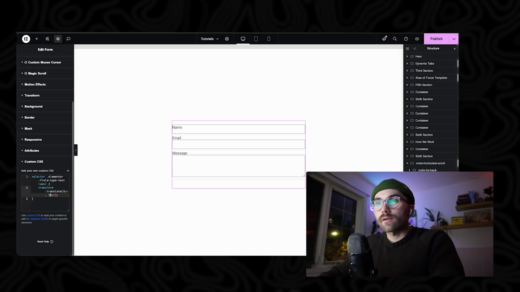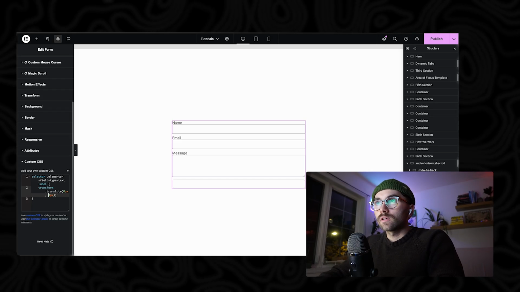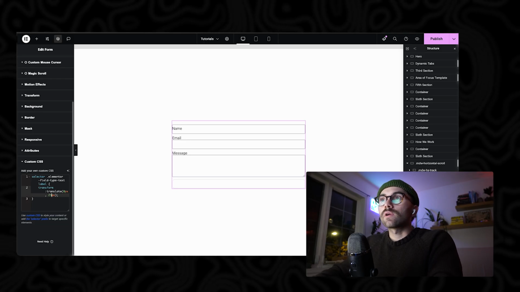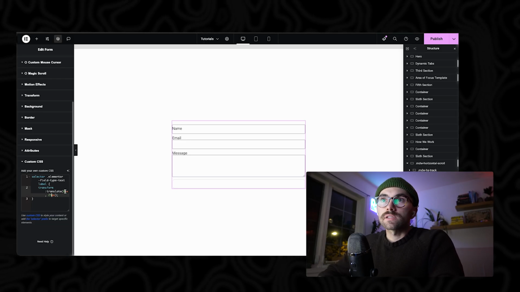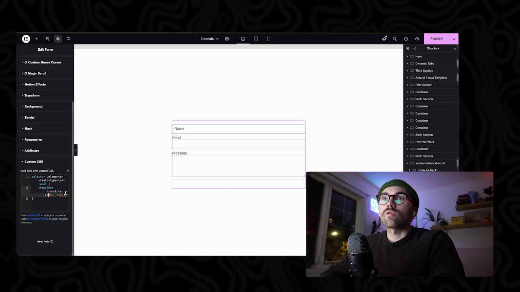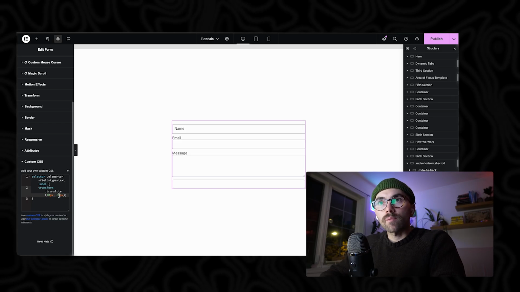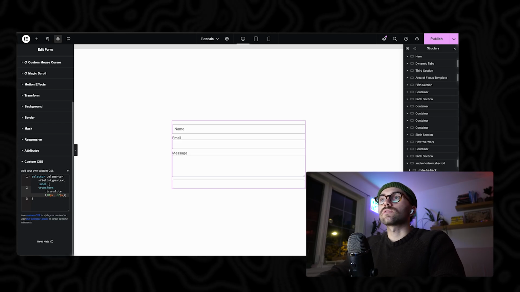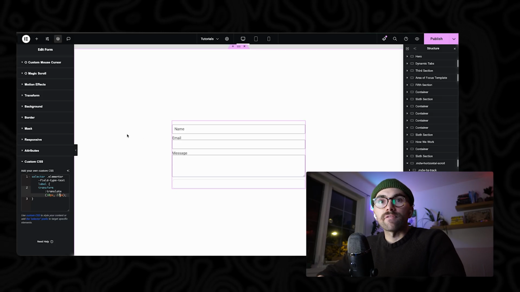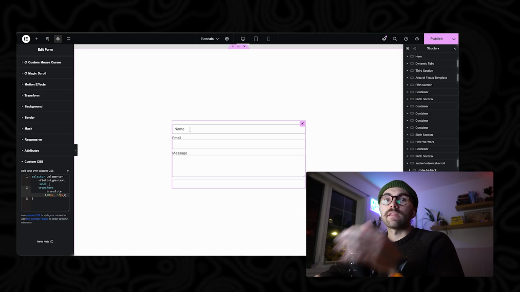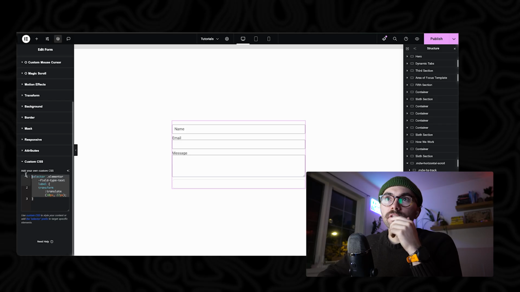Now we can see where it is kind of. Let's go 30, maybe 25. That seems about right. We'll move that over 10. We'll probably want to bump this down a couple pixels. So there we go. So now we have that in the center of the field really quick.